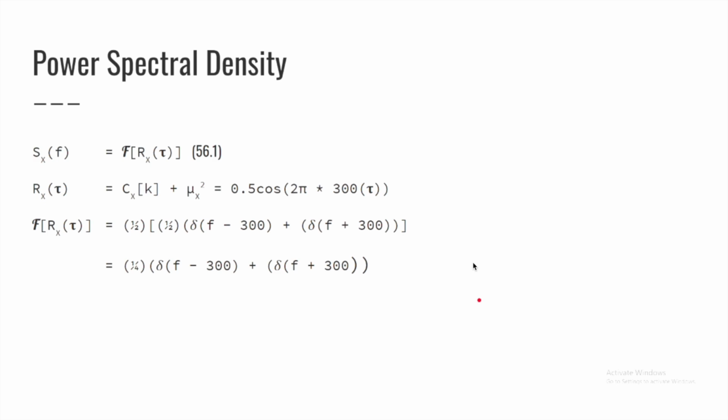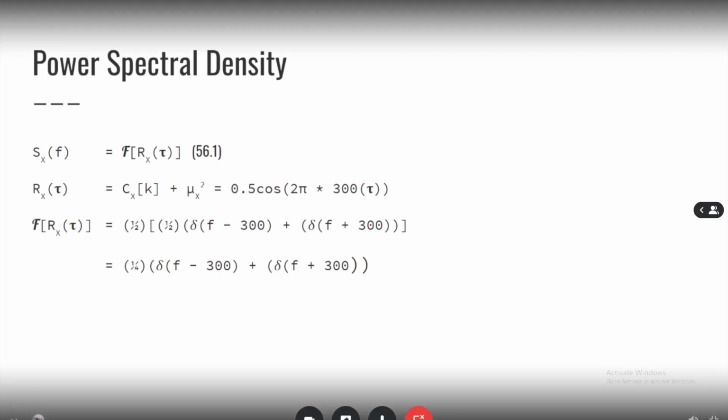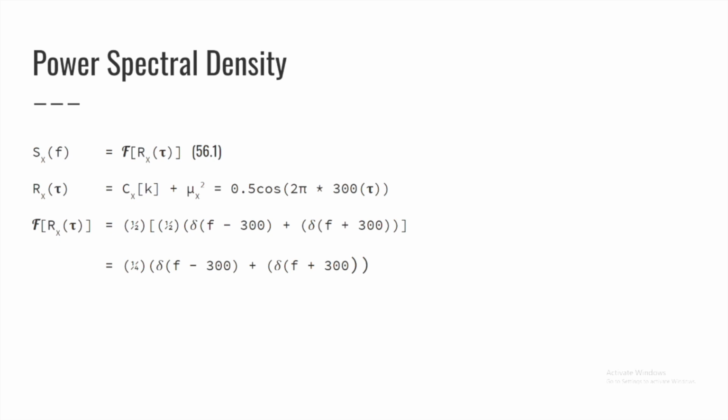All right. Continuing off that, with our discussion, we have the same thing as before. We have the PSD is equal to the Fourier transform of the autocorrelation function. And an autocorrelation function is an autocovariance function, which we found before. And basically, we just take the Fourier transform of R of X of t. So the Fourier transform of 1/2 cosine 2 pi times 300t ends up becoming 1/2 of delta function f minus 300 and f plus 300. And we got these from the appendix C and D tables of the transforms. And that simplifies to 1/4 times delta functions of f minus 300 plus delta f plus 300 for all of this.